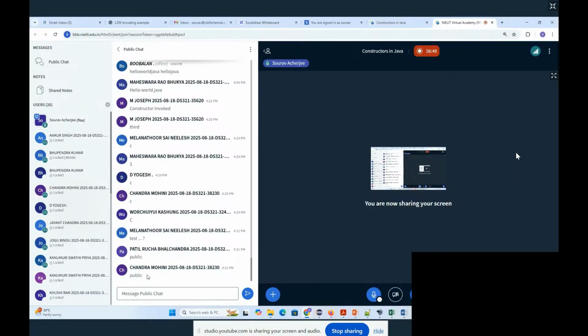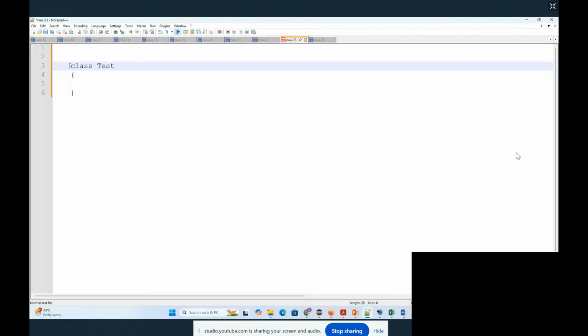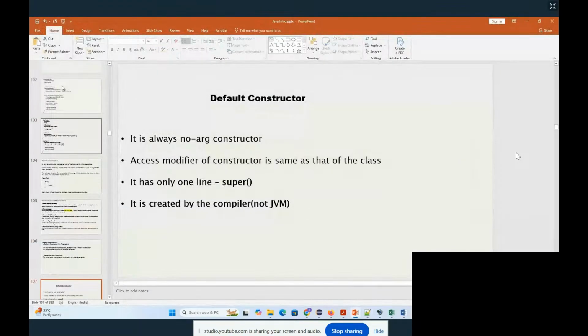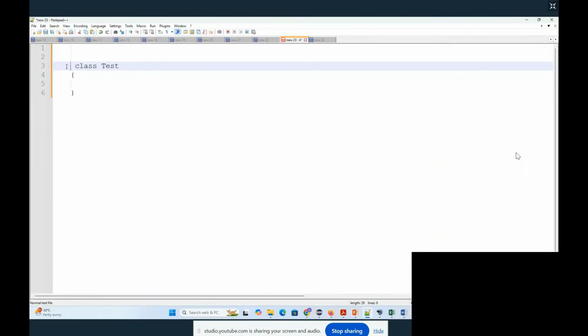Okay, 2 of you answered and both of you answered it incorrectly. See, I already mentioned if there is no access modifier mentioned, then by default, the type is going to be default. If you remember, I explained about 4 access modifiers yesterday. Okay, this public, protected, default, private. See, default in the bracket, it is written no keyword. I don't know why it is written, but the point is, if I'm not mentioning any access modifier before this class name, by default, it is going to be default. Okay, so keep this in mind.